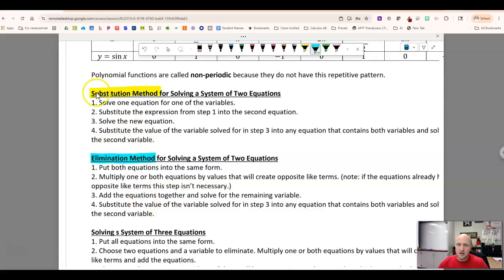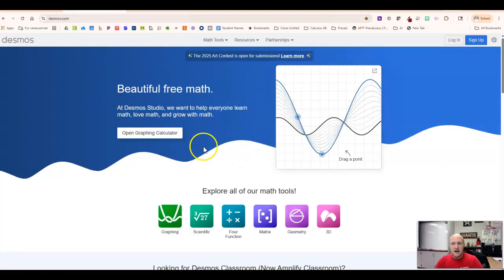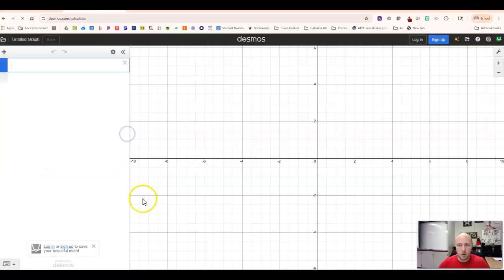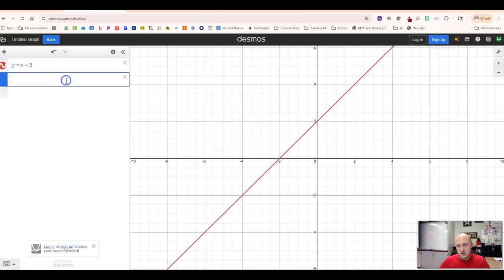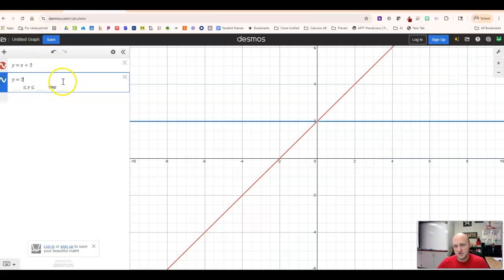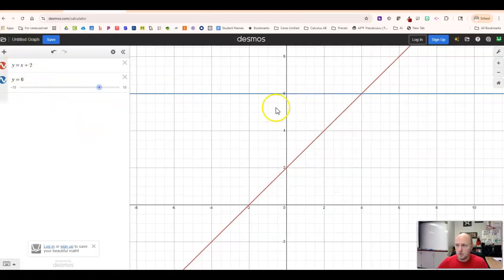Now, there is another method which we will go ahead and explore, and that is with Desmos. So if you have a graphing calculator, you can use a TI-Nspire or you can use Desmos. You'll want to go ahead and open up that graphing calculator, and you can also solve by graphing. And I can just enter two equations here: y equals x plus 2, y equals x minus... I won't do x, I gotta change the slope. Let's do a constant function, and let's make it 6. So you can find where two functions are equal if you just click their intersection, right? And so this point where they touch, that would be our solution, okay?